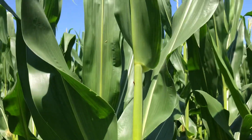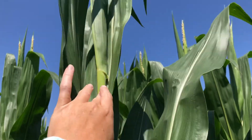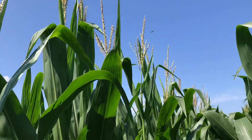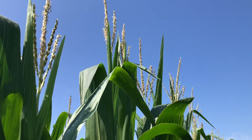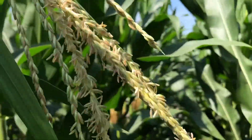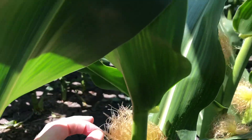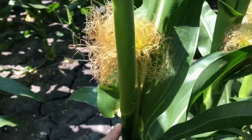If we look up right here, this is where eventually our tassel will come out on this plant. If we go over to this row, we can see these tassels have already come out, and if we hit one — maybe you saw a cloud of pollen. Each one of these tassels is what has the pollen in it, and that is what fertilizes the silks right here. Once it's been fertilized, each one can then produce a kernel of corn.